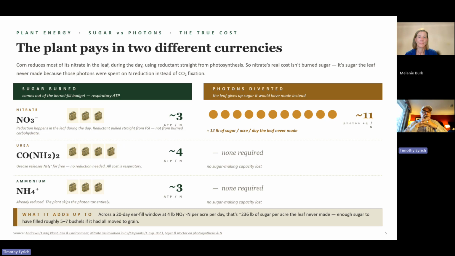So putting N-Gear in with your side dress nitrogen is going to hold more of it longer in a urea to ammonium form. And all I've got to do is hold it from that V5 to V8 longer to give me a yield. It can all go to nitrates after V8, or V9, if we need it to, because I've already got my kernel numbers made, right? So I'm just trying to hold it for that very short period of time, which can be, depending on the weather, 4 to 7 days. And that's what N-Gear does really well.